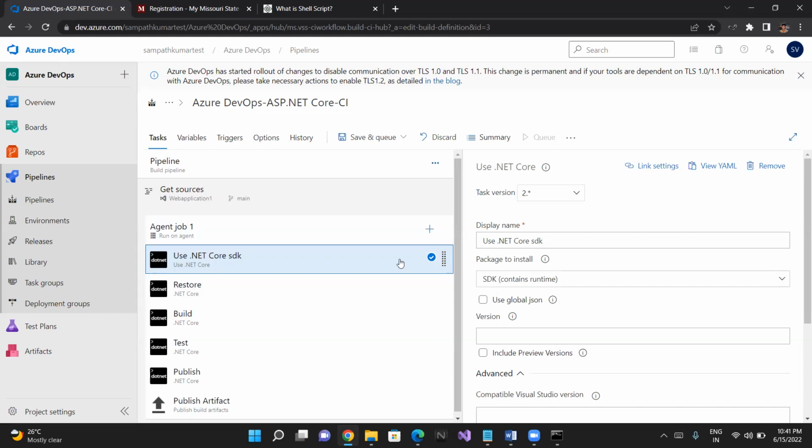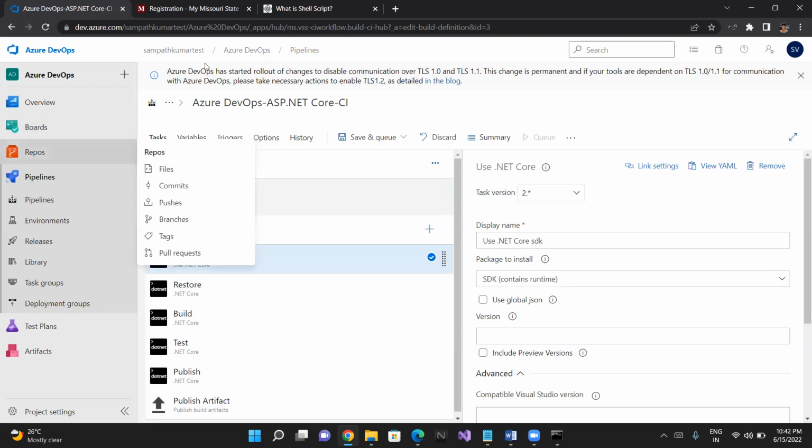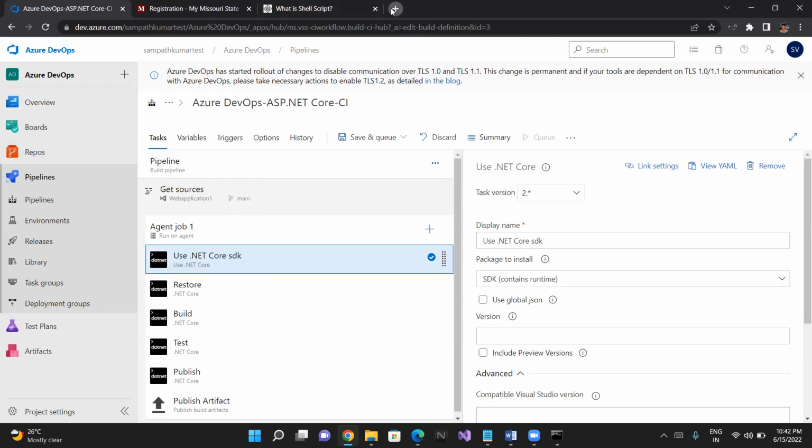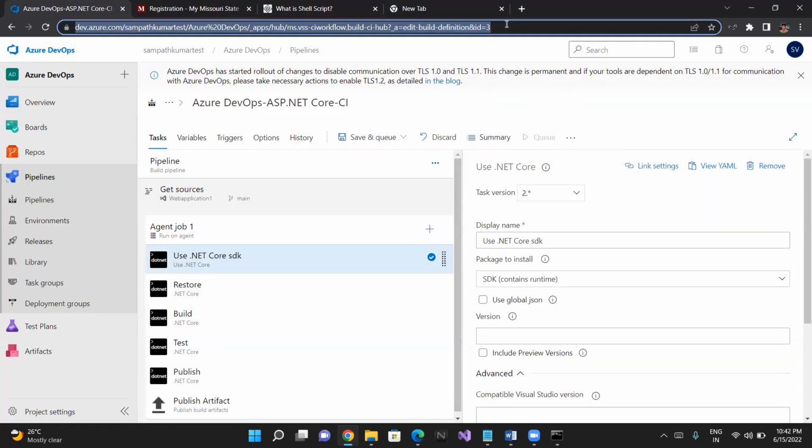Okay. Here, in order to see the version, right, we'll have to go to the repos. Okay. So can you just open repos in the other tab? Repos in other tab. Other tab, yeah.